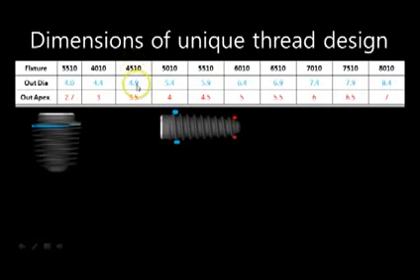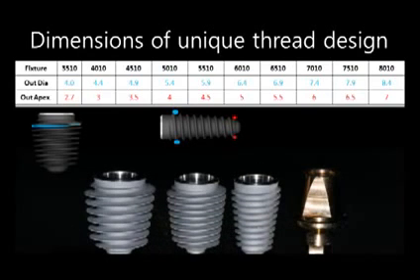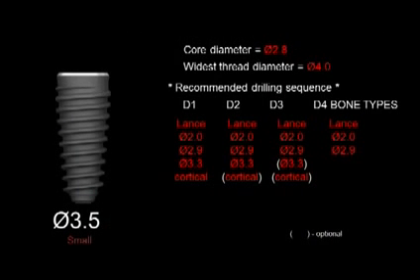So your 4.5 is really 4.9, your 5.0 is really 5.4, your 5.5 is 5.9, 6.0 is 6.4, and so on. But again, you have to divide that by 2. A good example is your 4.0, which is 0.4mm bigger, so it's actually 4.2 on each side, because you have to divide that by 2, obviously. That's only on your top thread, and each one of these implant designs has that. That's one of the secrets to this system that gives you that extra stability in extraction sockets.